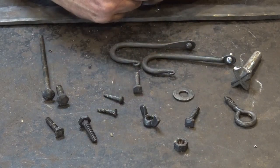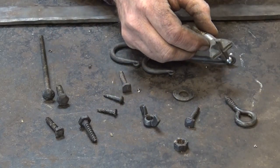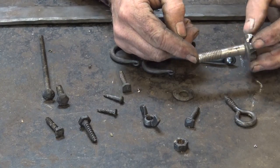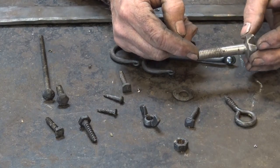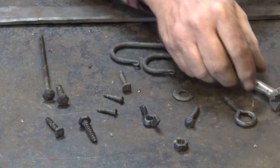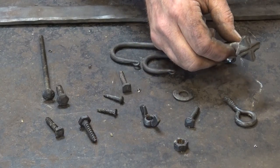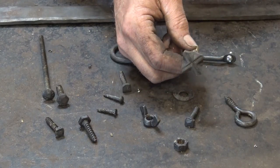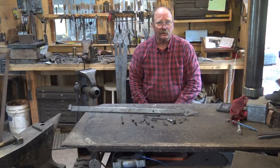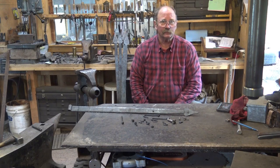Now, if you need something special, you can decorate these, or you can start from scratch and make your own bolt. Maybe sometime we'll just make a bolt and a nut, just to show that that is possible to just make those yourself. You don't have to buy them. By the way, this was part of the Blacksmith's Challenge projects and was made out of that 1/2 by 1/2 by 3-inch mild steel, the entire bolt. That is a quick and simple look at a way to achieve some good looking fasteners for your work.